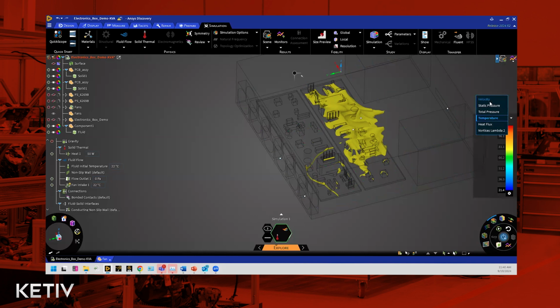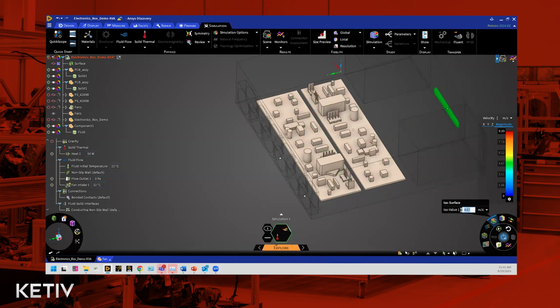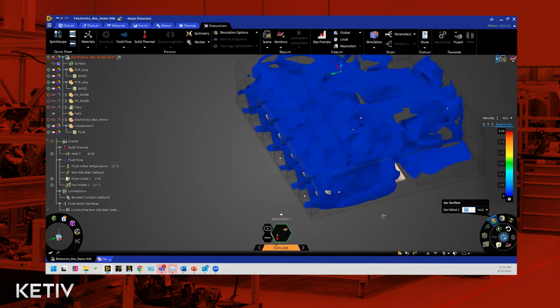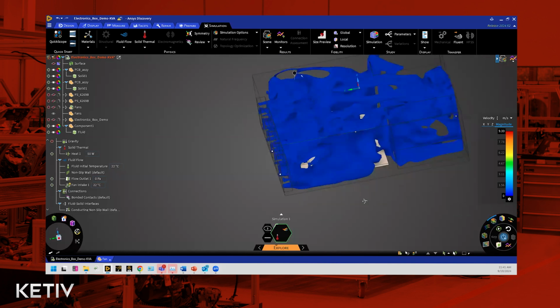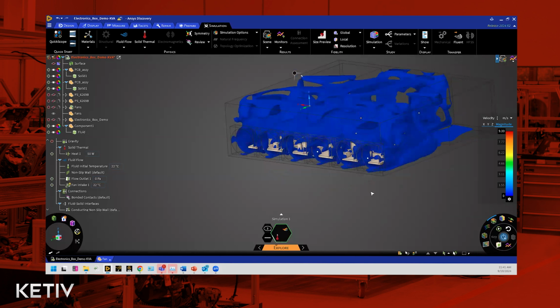Similarly, if you look at velocity over here and I change this to a low value of velocity, say 0.4 meters per second, you can see these are all the regions where we're not getting a lot of flow. And in this particular case, maybe that's just because I assigned some random fan boundary conditions, which may not be suited for this type of a problem.